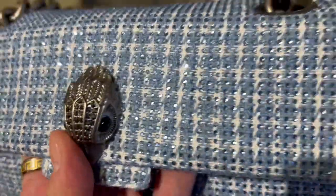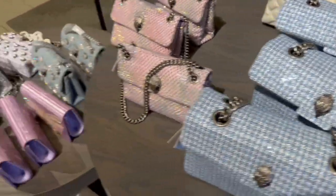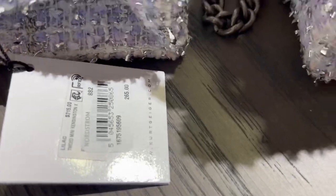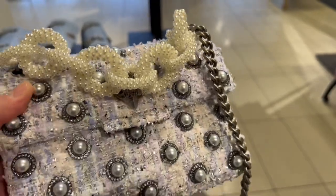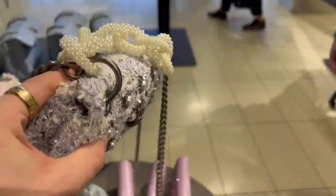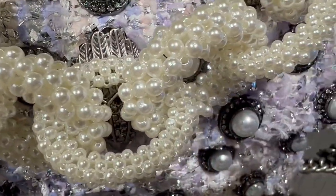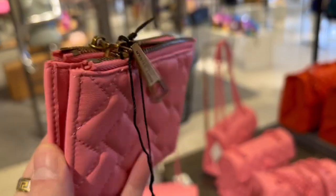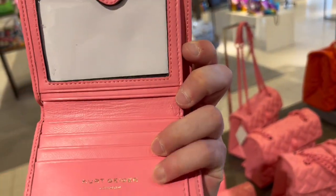And then here we got the Kensington with the crystal embellishments. A lot nicer than the fabric one we just saw. And then, really speaking of crazy, $265 for the tweed. It's metallic tweed, faux pearls, faux pearl handle that's removable. There's a lot going on with this bag. We're going to notice that KURT GEIGER has a lot going on. But the faux pearling on it is actually pretty good. It wasn't bad looking. And then quickly, looking at the wallet, this one's $90. And the leather's really good too. There's nothing wrong with any of these.